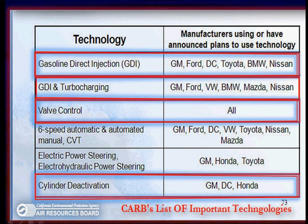One of the top priorities they see is gasoline direct injection at 2,900 PSI — it's already in use. GM, Ford in their version, Daimler Chrysler — now it's just Chrysler, maybe Chrysler Fiat — Toyota, BMW, and Nissan are using this. Direct injection along with turbine charging gives us a lot more power, more air, and better control of fuel. That is already in use. And 100% of manufacturers all have variable valve controls.